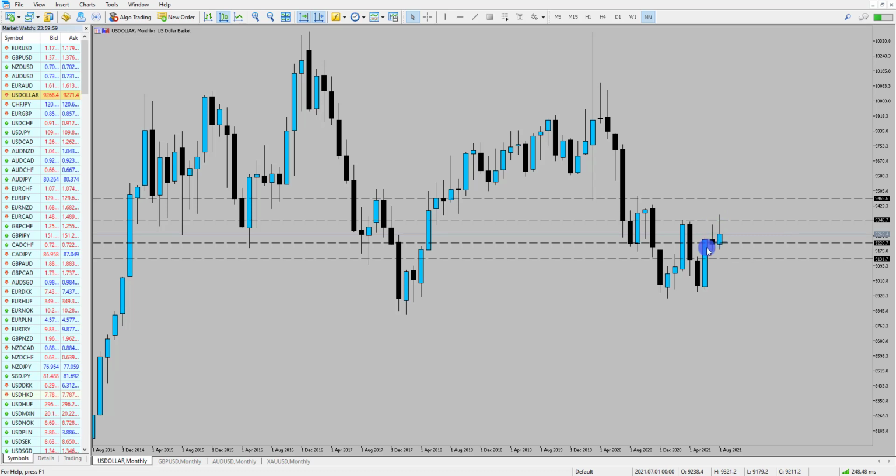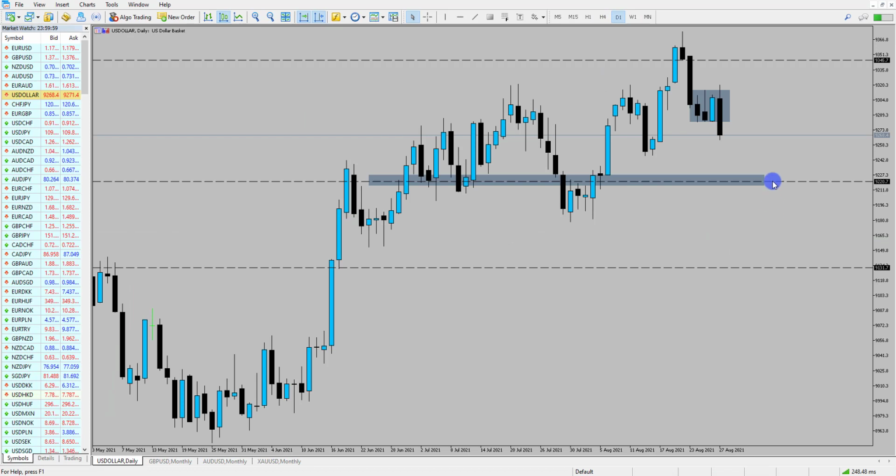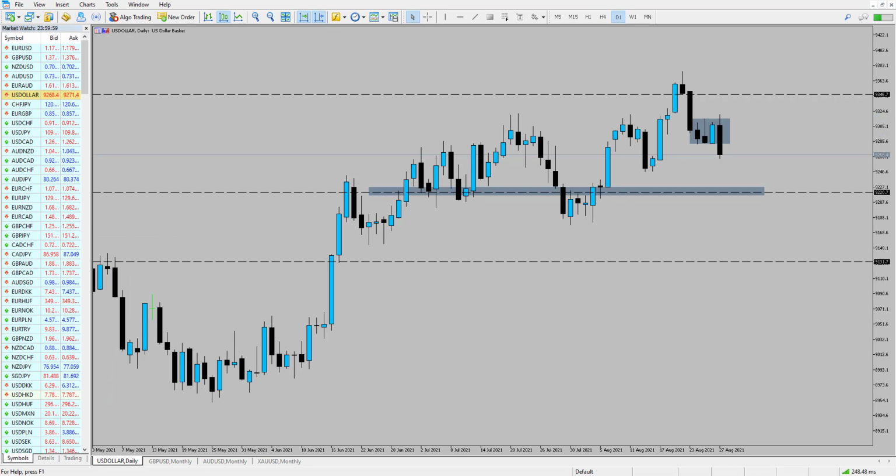Now, usually when we get those types of candlesticks, it could suggest some further downside. If I go to the daily time frame, it looks to me like we've broken through the previous area of support, which is this little range through there. Now, if Monday was to close bearish as well and give us 2 closes below those lows, then I would suggest that we would see some further downside in the dollar index market, and we could see some moves towards $92 or at least 91.50.